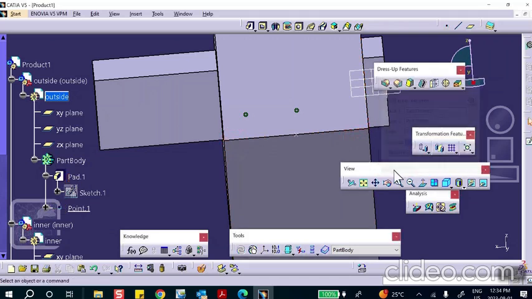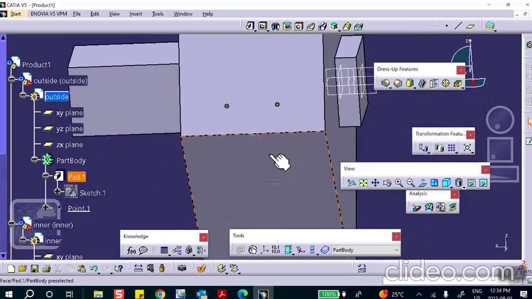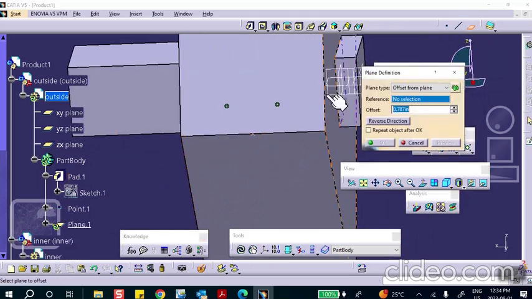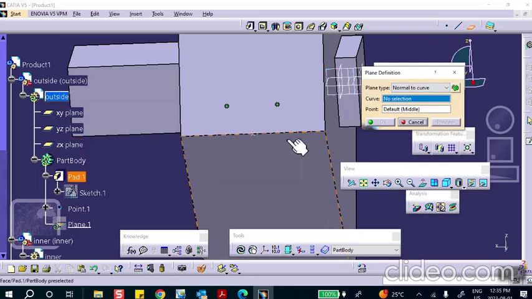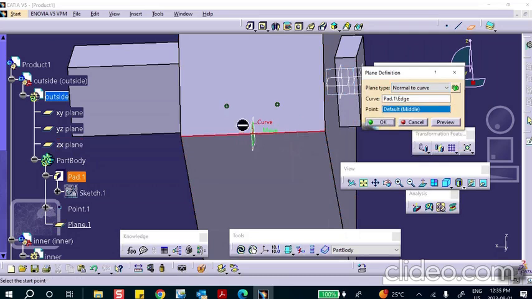And now create a plane which goes through this point. Let me see now. Plane. Read this carefully. Through a point, normal to a curve. I'll do it. So the curve is this, and the point was taken.